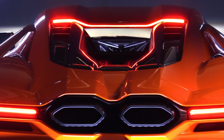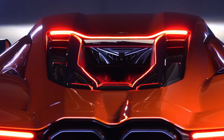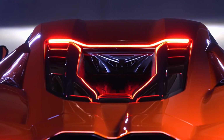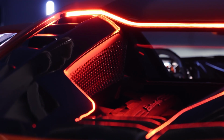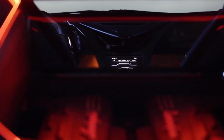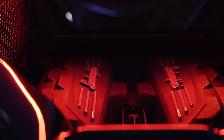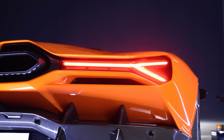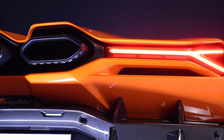If you throw that in, the weight that you deal with when you buy the car, because no one will ever own a Revuelto with the dry weight, you're looking at a 4,000 plus pound Lamborghini with 1,000 horsepower. I'm not saying it won't be fast. I think it's gonna be blisteringly fast. It's gonna be unreal. I can't wait to find out more about it. If you're expecting more vehicles that weigh less in the years to come, I don't think we're gonna see that.